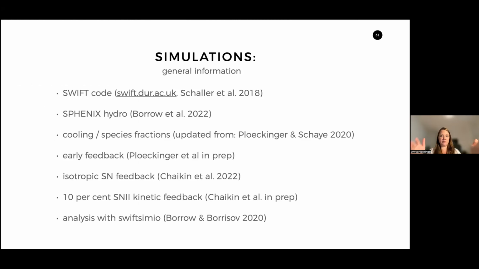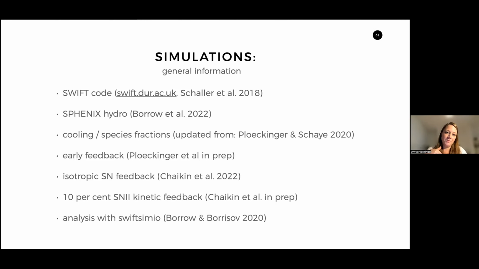So now just a very brief overview of the simulations that I'm presenting. These were run with a new hydrodynamic code, which is called Swift, which has been developed to make the best use of modern architecture, to be able to run efficiently on thousands of cores for very large scale simulation projects. It is an SPH code. It uses a new hydrosolver, which was recently published by Josh Borrow. All the cold gas physics that I have shown before, to include molecules and dust and so on, is all pre-tabulated, and this is published in Ploeckinger and Schaye 2020.